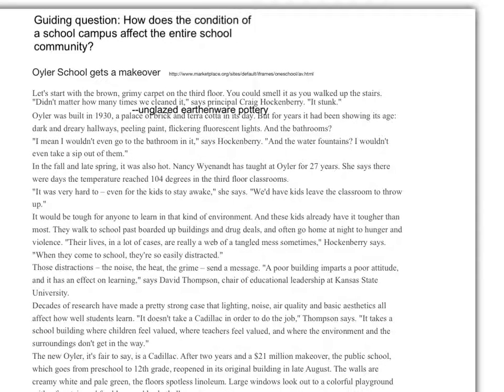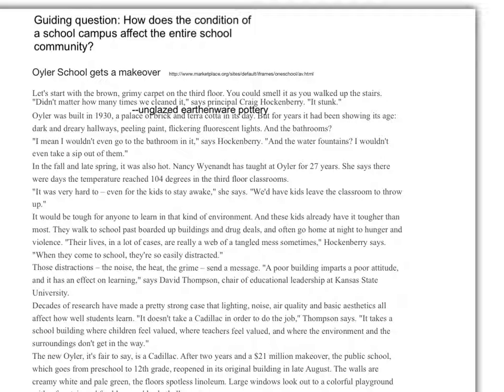Let's think about what's involved now in the second read. This time you're going to read the text more closely, keep that guiding question in mind, and do the read, stop, think, review, ask questions. Then we're going to write one observation over in the right-hand margin. I'm going to jump down to the text. It talks about how very hot it is, how old this classroom is, and how hard it is for kids to stay awake. I'm going to read a short piece.